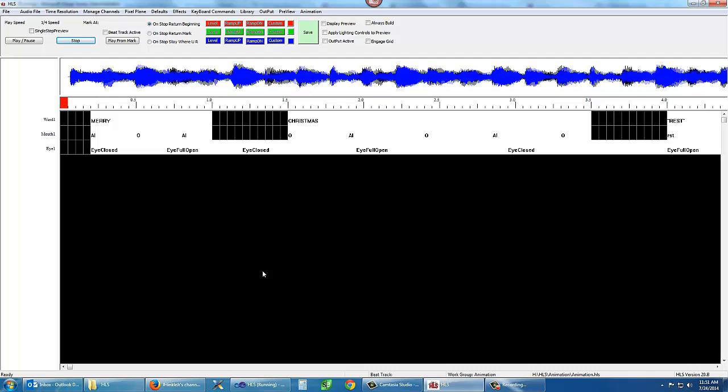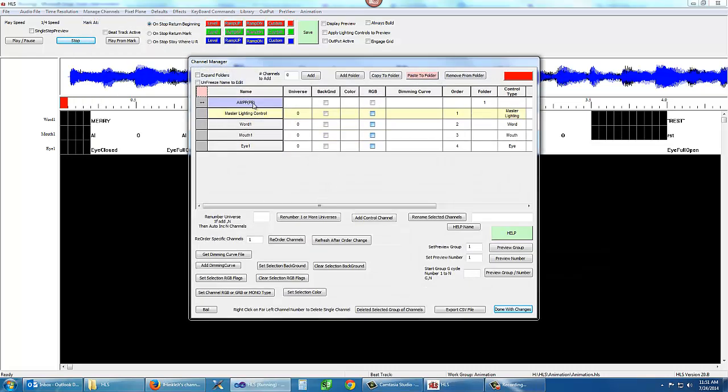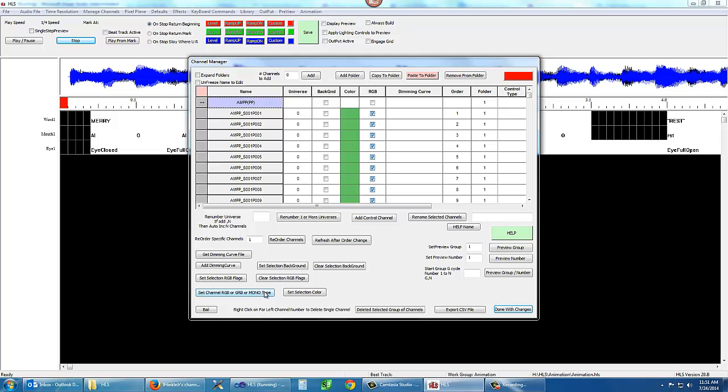Well, that's called background. So we're going to come up here into Manage Channels. We're going to explode this into individual channels. And now there's a column called Background. We're going to acquire all of our pixel planes, and we're going to say we want to make these backgrounds. So if we look down here and it says Set RGB Flag, where's Set My Background?